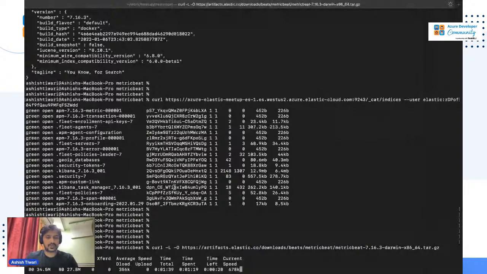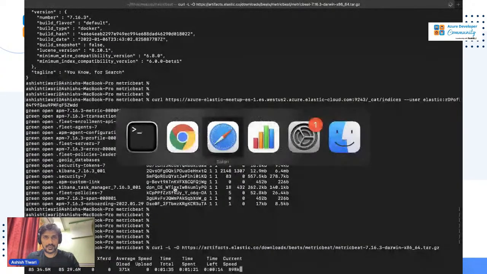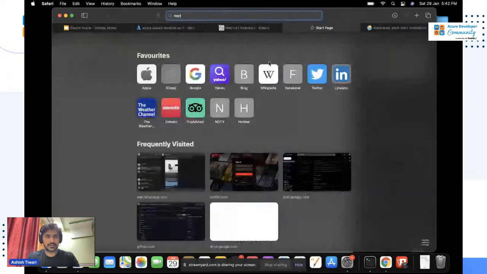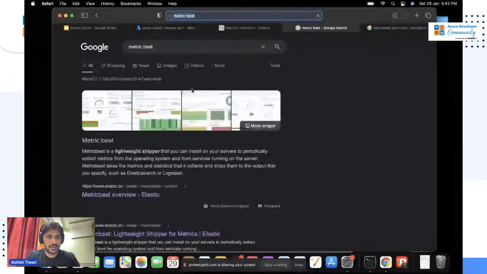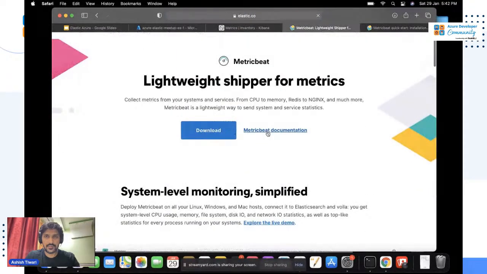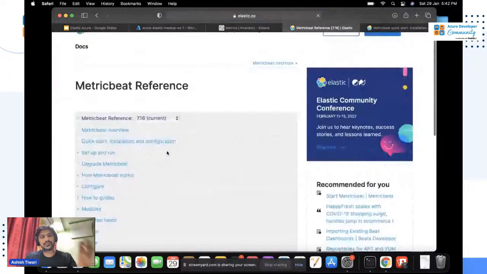So about Metricbeat, you can explore here, and for Metricbeat modules, you can go to the module section in the documentation. You can explore different types of modules as well.